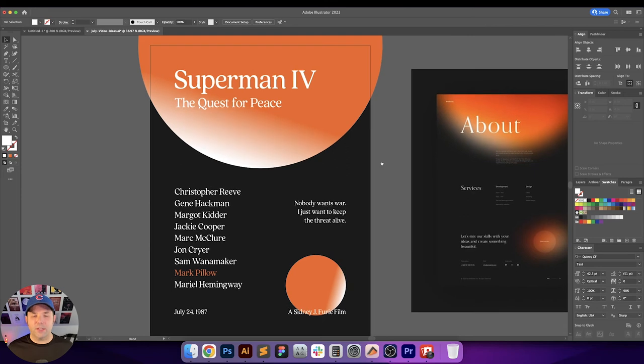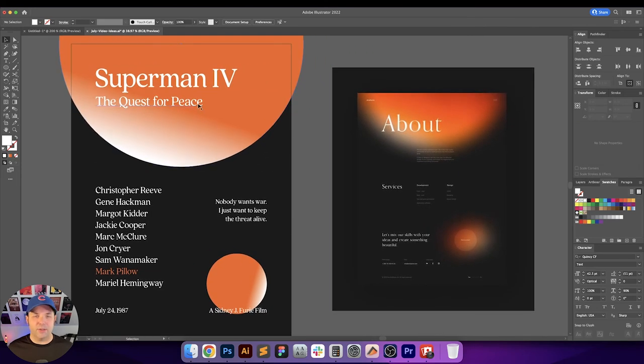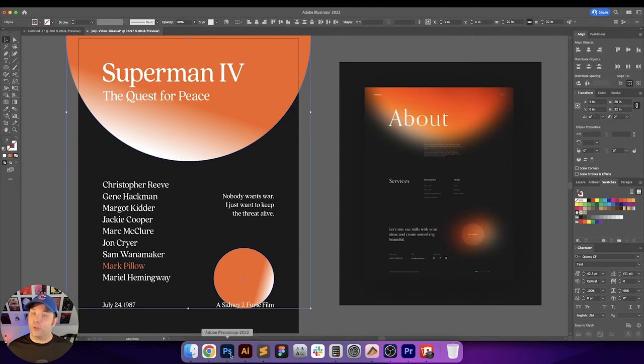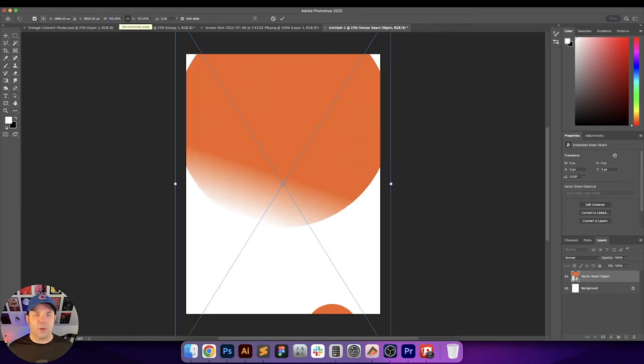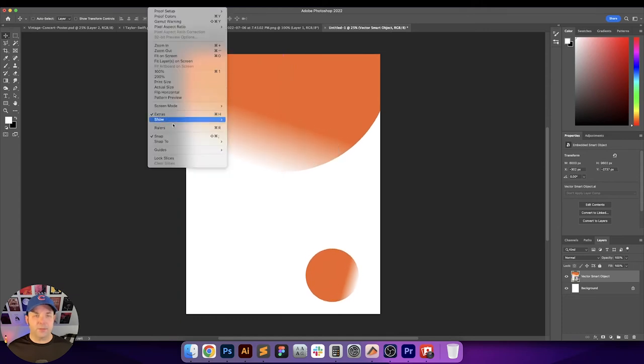Okay, so what we're going to do here is, obviously this is just the overall idea of what we're going for. But what I'm going to do is grab both of these circles, copy them, and go straight into Photoshop and apply those effects. All right, so here I am in Photoshop. We're going to drop these in as smart objects right here. And then I'm going to size these back up to 100% so that I can get the scaling and the positioning correct.